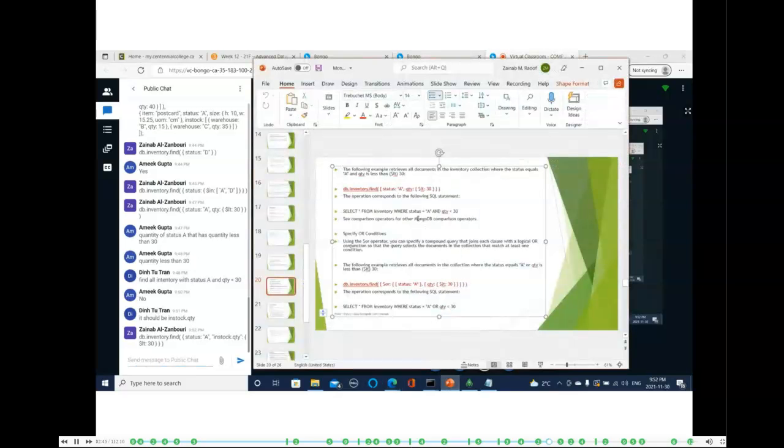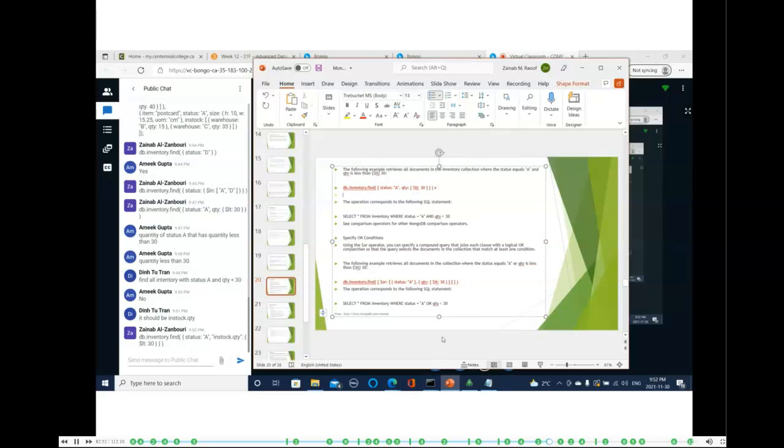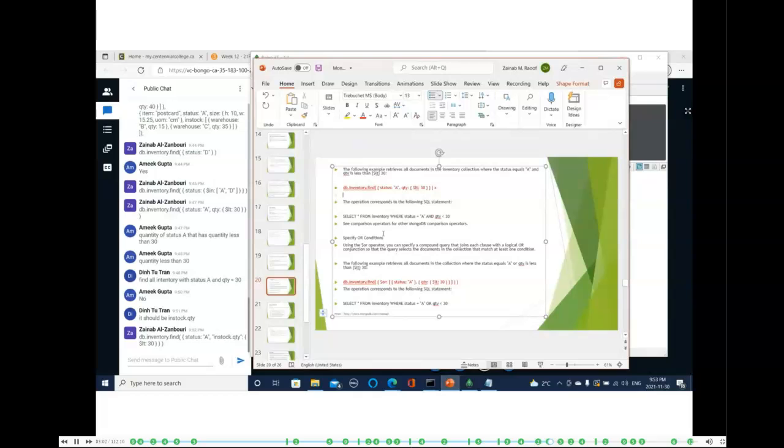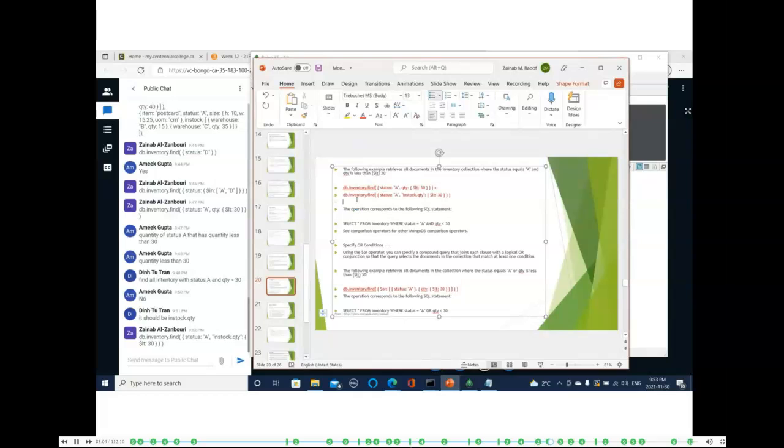So this should be the command. If you use the other one, that is because it is from another inventory example that has already direct quantity.